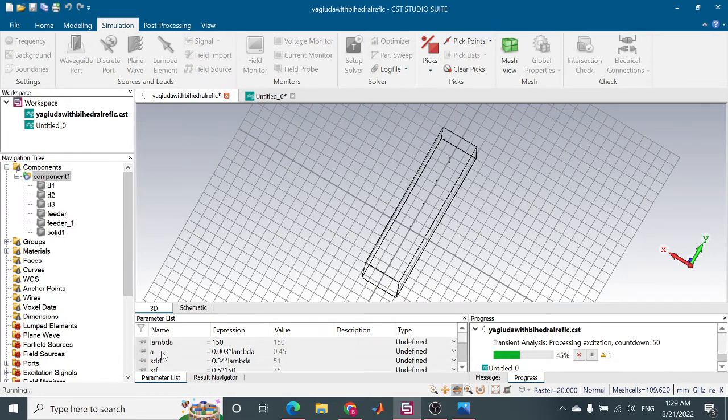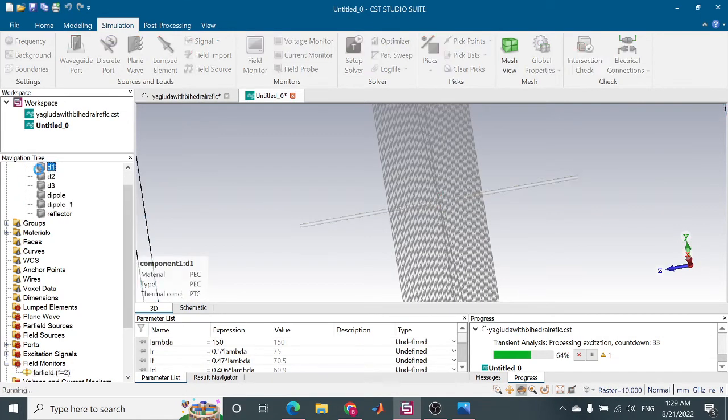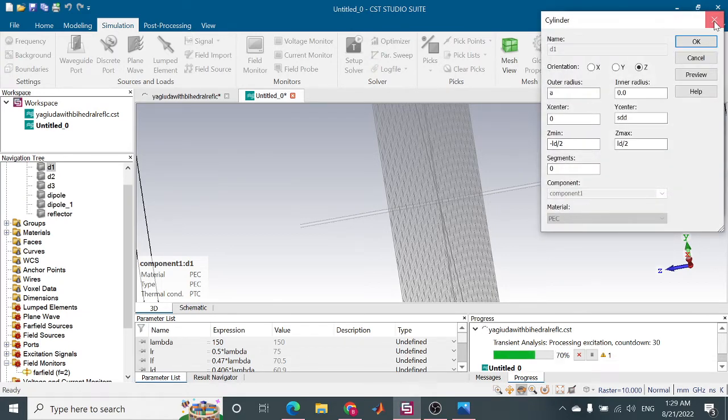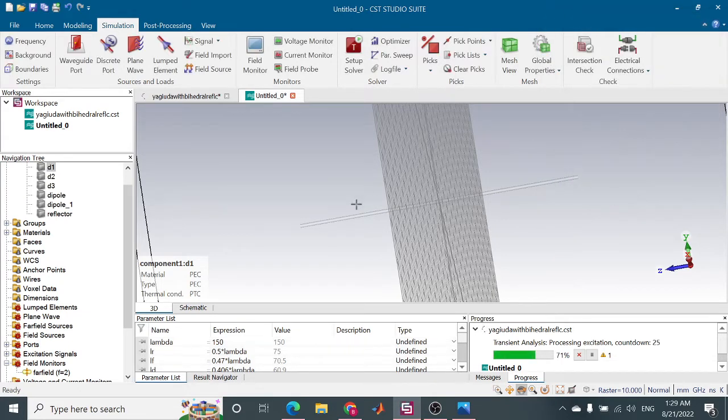Always use your parameters like this, so you can just edit your parameters from here. Every time you don't need to double click it and then go to define cylinder and edit it, and you can define a new axis system in it also.